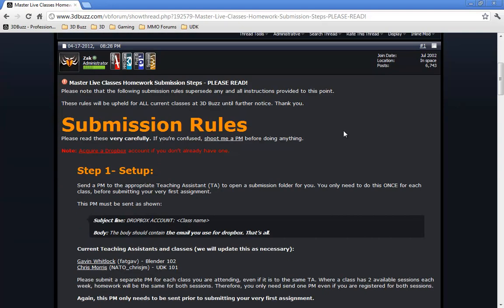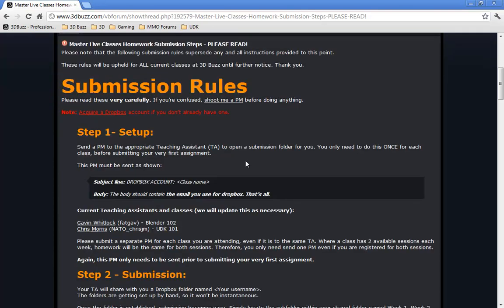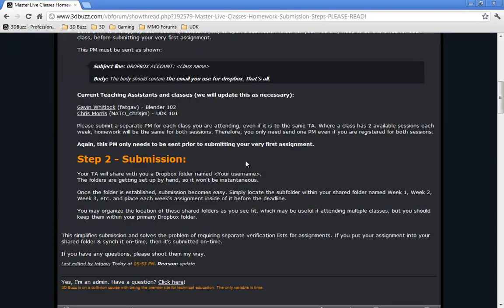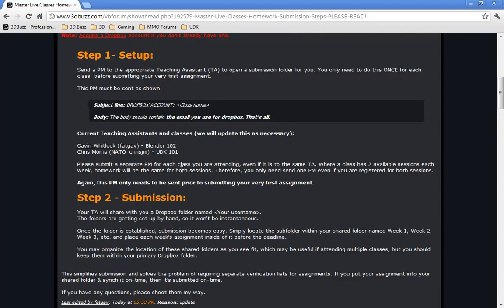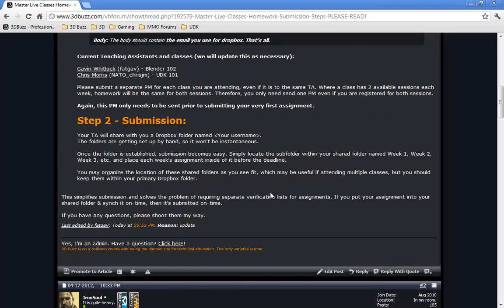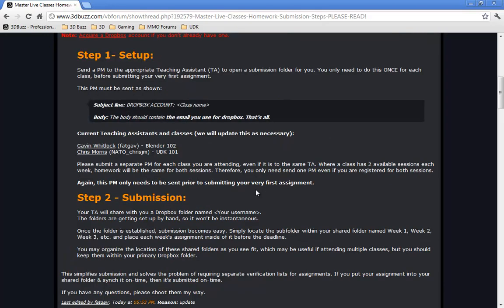Read this carefully. Don't just read the highlighted stuff. Don't just read the orange text or the red text. Actually read the whole thing. Because once you do this, you'll know exactly how you're supposed to submit all of your homework. And if you don't, then you'll be like, well, how am I supposed to get this to you? And then I'm probably going to have to make fun of you, and it may actually have to be public in class. So take a moment, read this, and you'll see how this works.